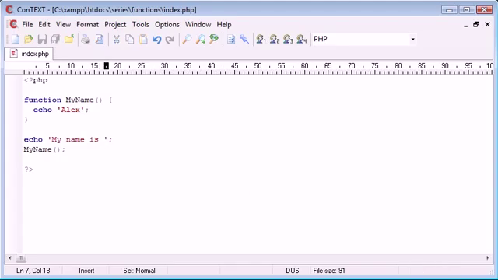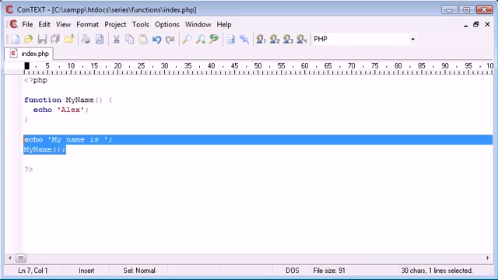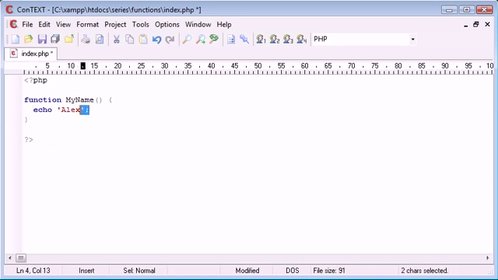This is obviously a useless function. It would be a lot easier to declare it, or not declare it, but type my name over and over again if I needed to. But this example just demonstrates how to create a basic function and what it does. I mean, for example, in our function we might want to echo out a specific variable that we don't want to keep redeclaring in our page, but then again that might be useless as well.